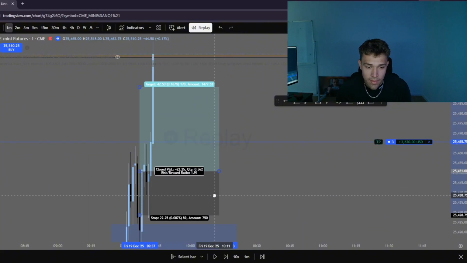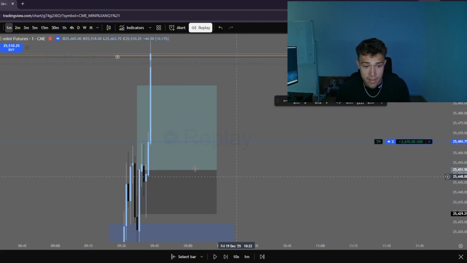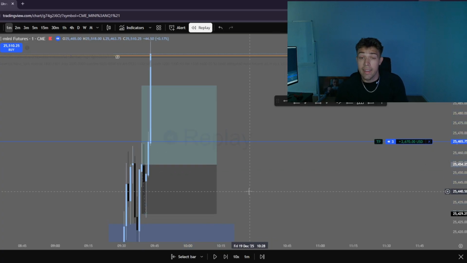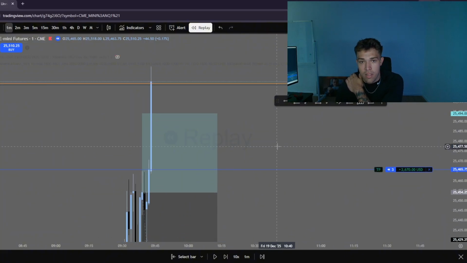Even though I took a loss yesterday because I traded this. I entered it in right here. Yeah, I traded that. And I did take a loss. It hurt. It sucked. I was one trade away from a payout, but you learn.